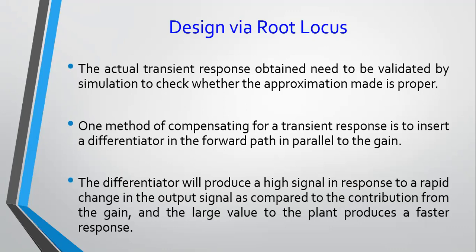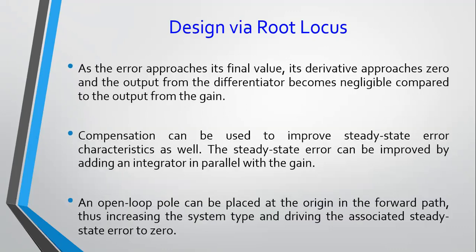Now there are two main approaches you can use to compensate for a system. One is to introduce a differentiator. This is the D part. On the title slide, we have a PD control, for example, where D stands for the differentiator. When you differentiate a signal which is changing, you are looking at the transient part. Whereas when you integrate, which is the I part, for example in PI, you are actually looking at errors. So you want to reduce error in the system.